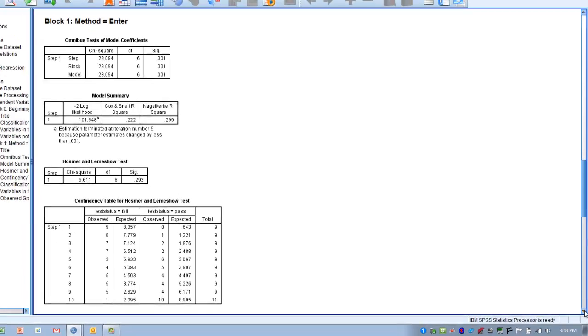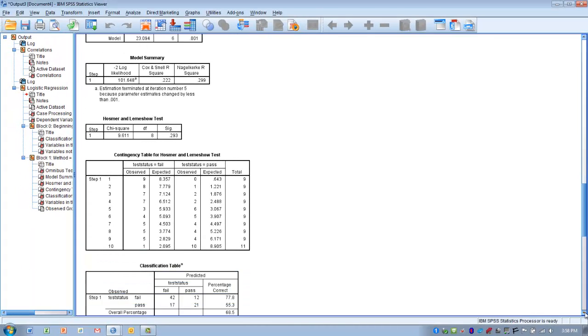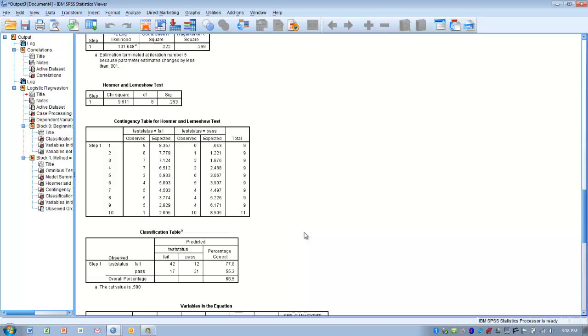Now this contingency table related to this Hosmer and Lemeshow test will give us an idea of how well, again, the model is predicting certain outcomes. And the outcome we're interested in is passing. Can we predict who's going to pass and who's not going to pass? What this statistic does is break the subjects up into groups, and then progressively try to fit our model to the actual outcomes.